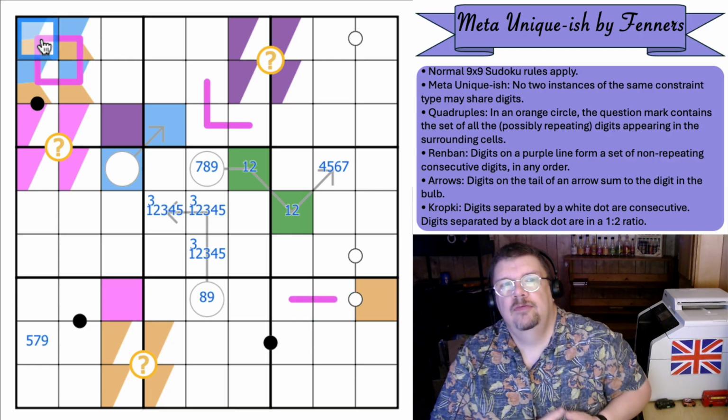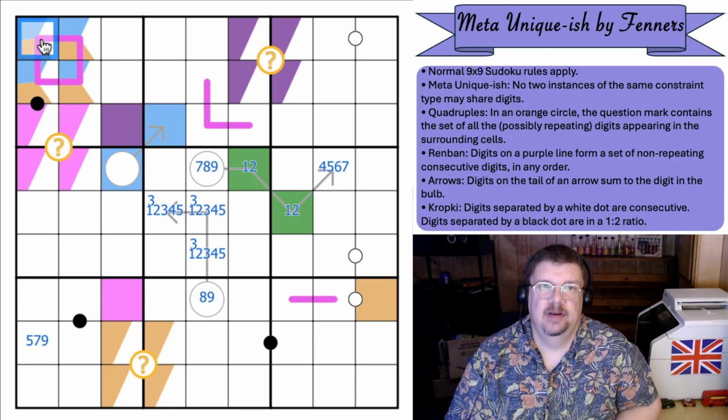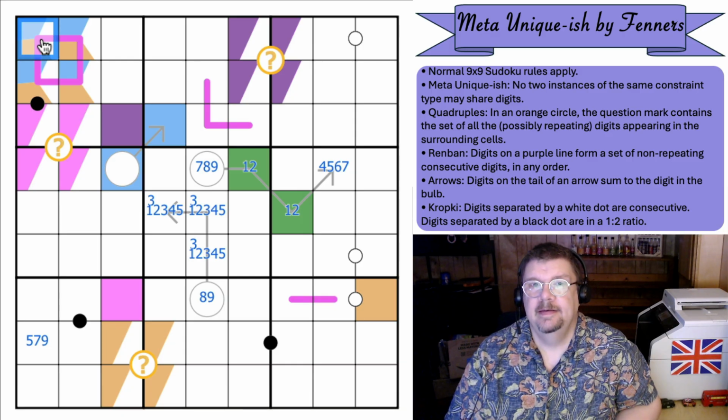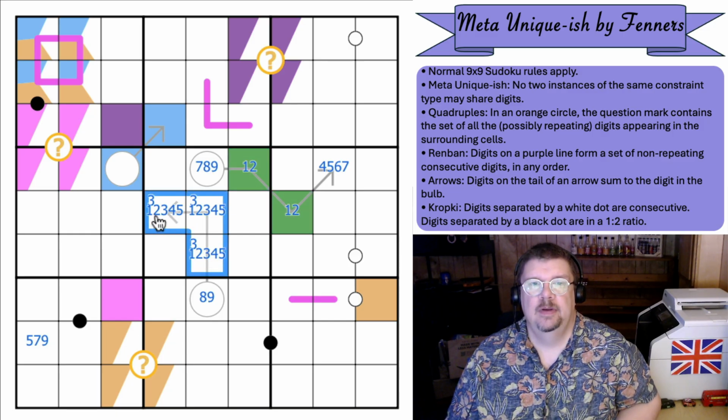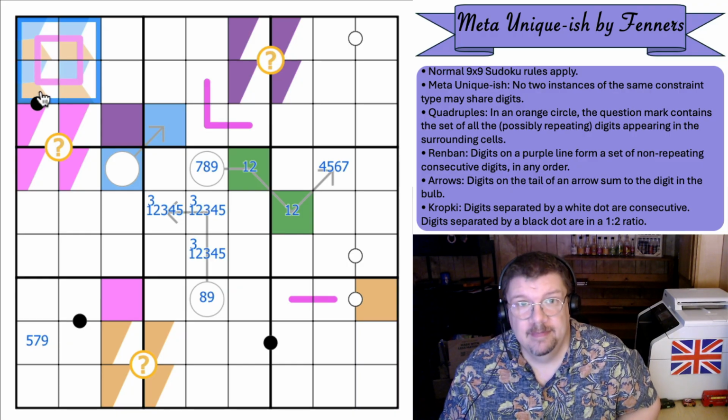So this is either 1, 2, 3, and 4, or it's 6, 7, 8, 9. Now, we already know that blue is not 1, 2, and 3, because we've got either 1 or 2 on here, the other of 1 and 2 on here, along with a 3, because we know we've got a 3 on here and we need a second low digit. So 1, 2, and 3 are ruled out. If I can rule out 4, which would mean that this is 5 or more, that would place a 5 on this Renban, and this could no longer be a 1, 2, 3, 4 Renban.